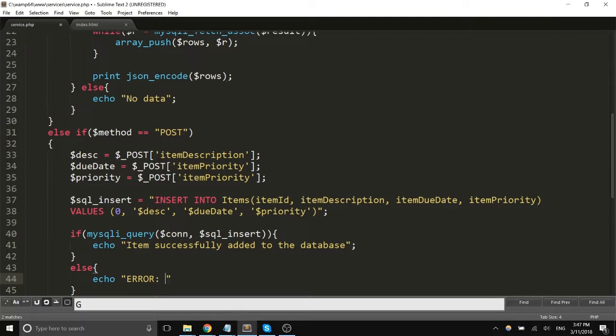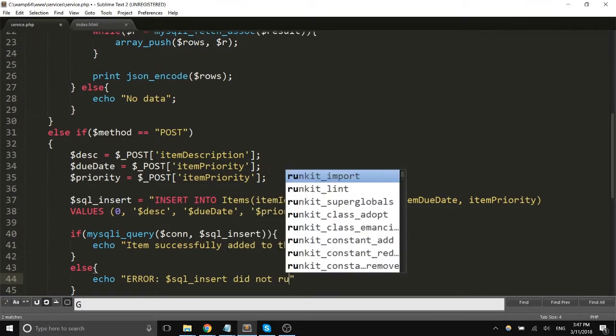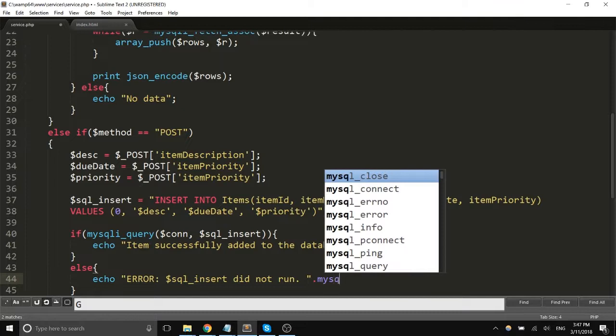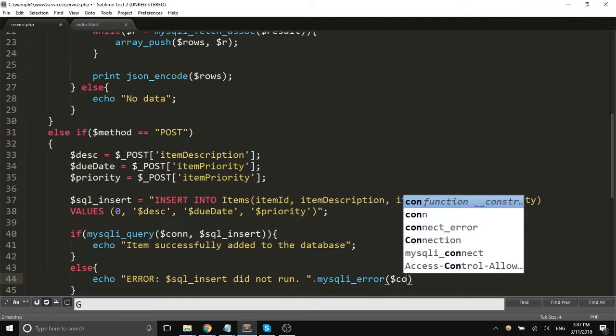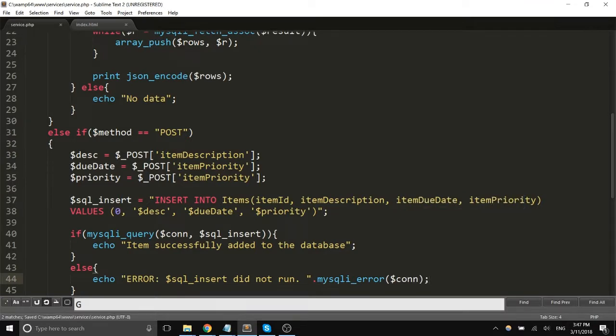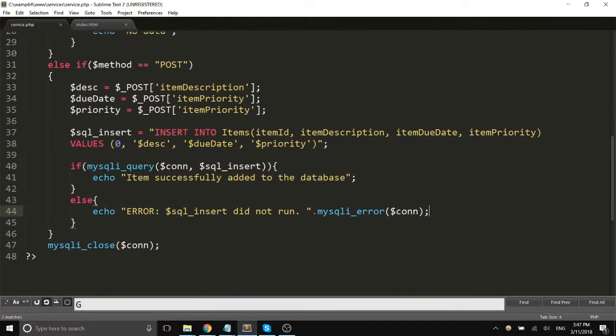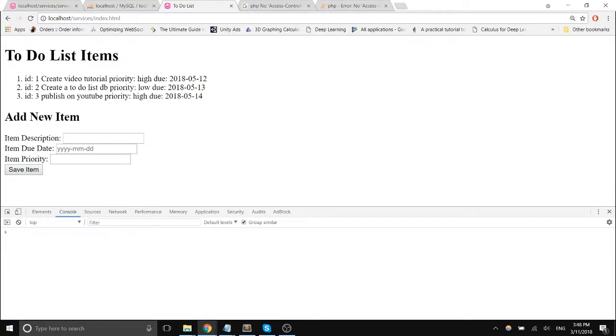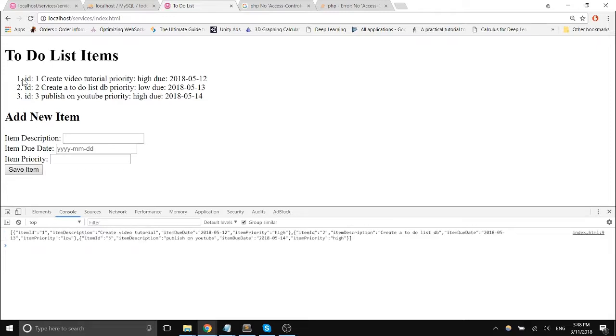Let's say SQL insert did not run. And then let's print this out, mysqli error con. So this will return the reason why it did not run. And so let's double check everything. It's good. Okay. Now I'm going to reload the page.